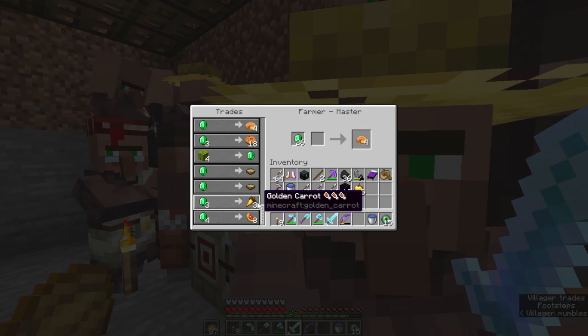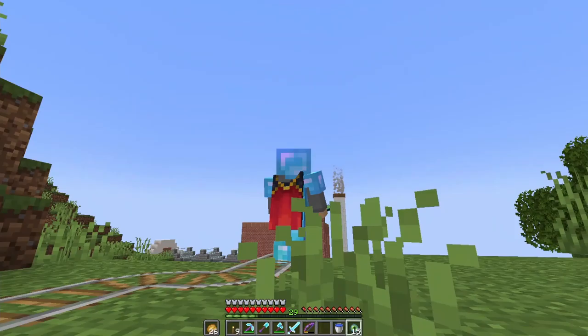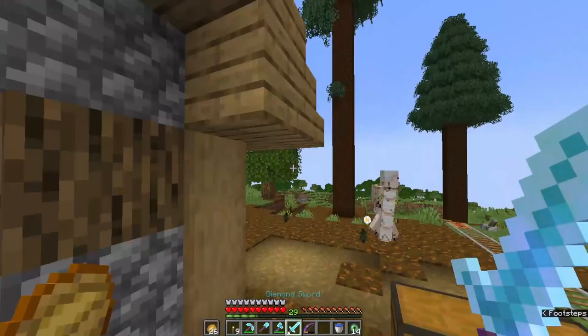Now, this does look like a good a spot as any to throw our first eye of ender to see what direction we need to go in. So let's toss it up into... Oh, I didn't toss it up into the air. Okay. It's going this way. Okay. And did it break? No, it's up there.